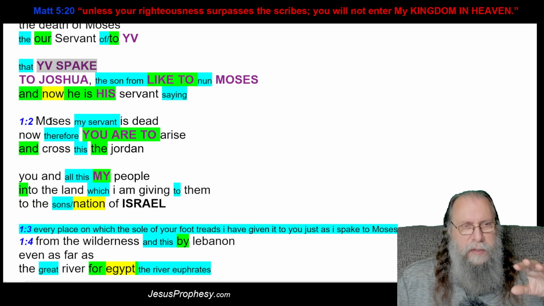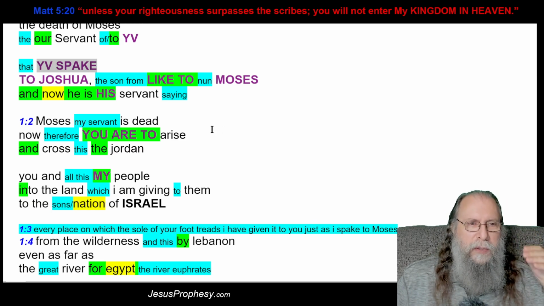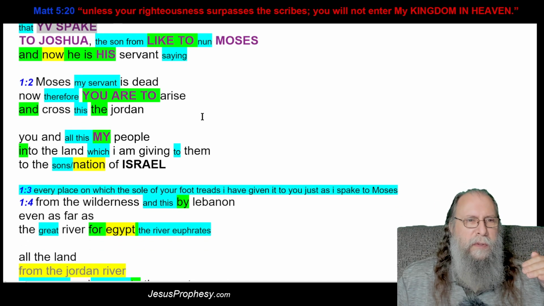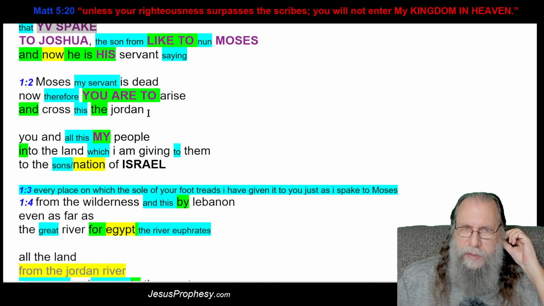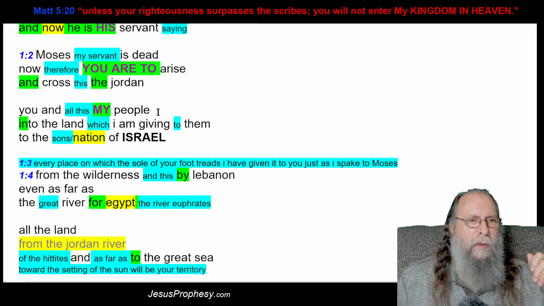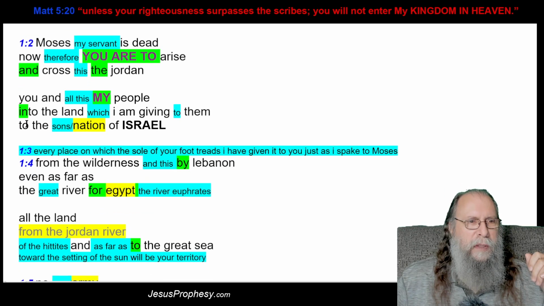The text is to teach as well as to be read, and these are all like notes within the text. Also, I'm changing a lot of the words to make sure that a 12-year-old can read these words. It's very important that they understand that they cannot use a secular dictionary for a lot of the words and meanings. Now, when it comes to a word like nation, the sons of Israel, that's actually the nation.